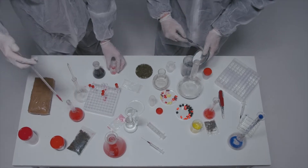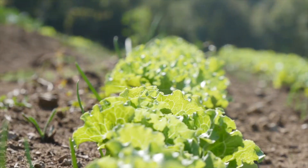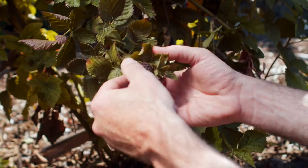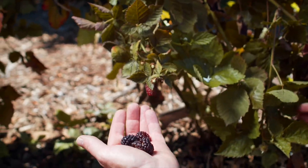Let's imagine a situation where a certain region doesn't have enough food — they're food insecure. So traditionally, what might happen is maybe they invite in an agriculture expert. How this person would probably approach the problem is looking at things like crop yield. Could they change the type or breed of crop that's grown? Or does the soil need some type of nutrient to grow the crop better? That's how an agriculture person would look at the problem.